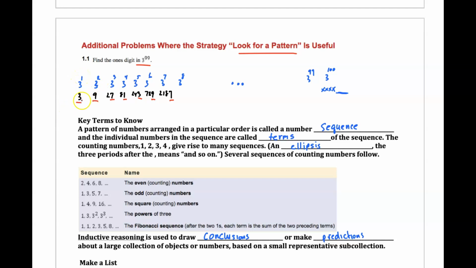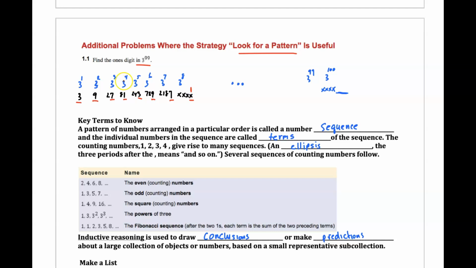3 to the power of 1 is 3. And so you can see my sequence of powers of 3. Notice 3, 9, 27, 81, 243, 729, 2187. So using this thought process, we could probably predict 3 to the power of 8, whatever that number is. I think we can predict that the last digit is 3, 9, 7, 1, 3, 9, 7, 1. Somehow this last digit has to end in a 1. That number is probably 6,000 and something, but it's going to end in a 1.